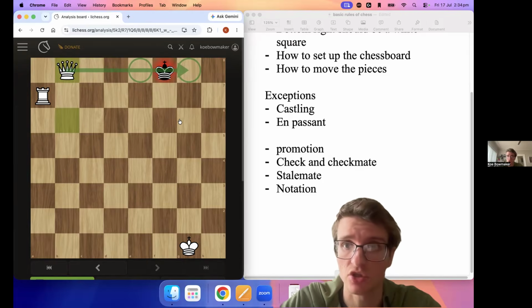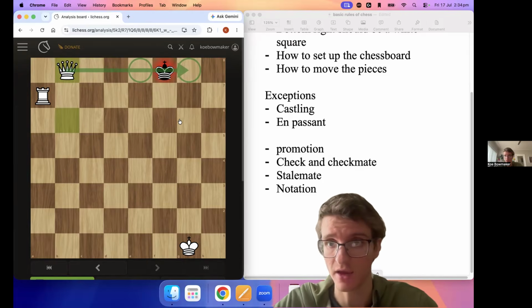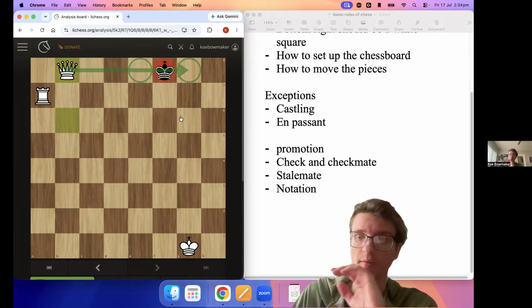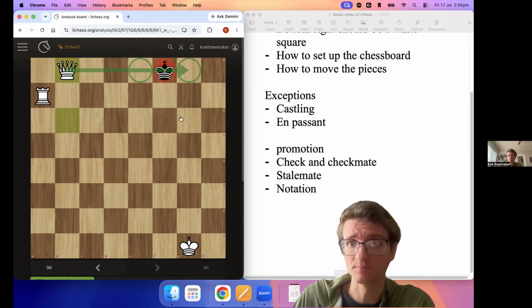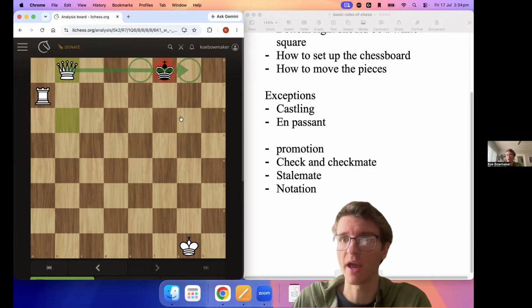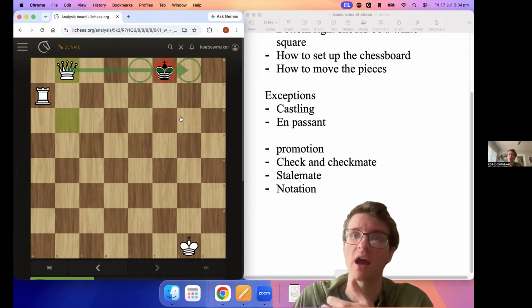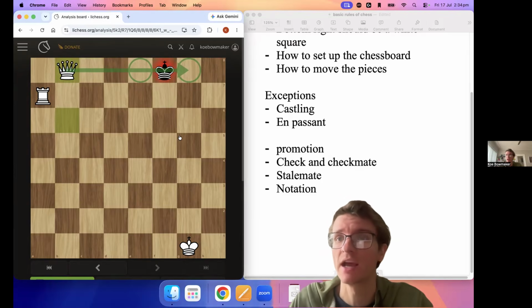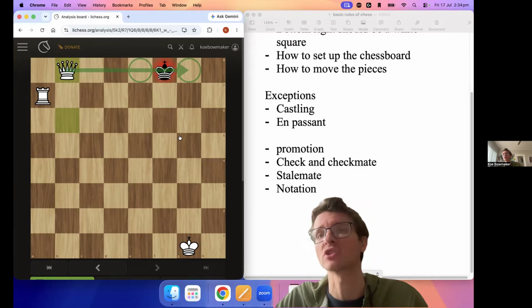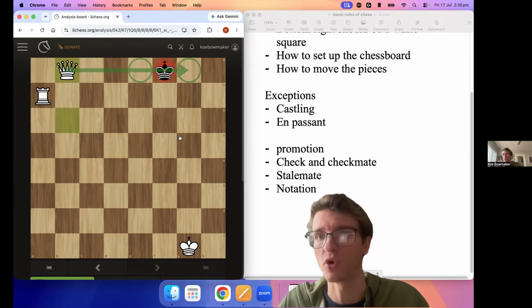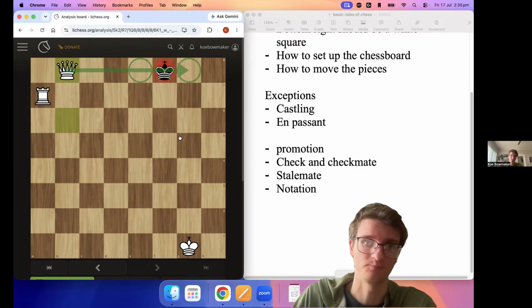Also, in chess, you never actually take the king off the board. You attack the king, that's check. Then if the king cannot move anywhere, if it can't block the check, and if it can't capture the piece that's giving check, that's what we call checkmate. But we never actually take the king off the board. We never actually capture the king.